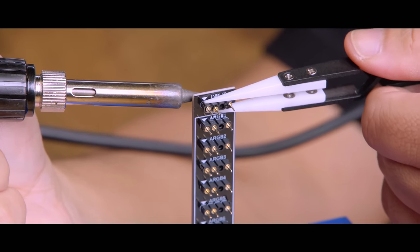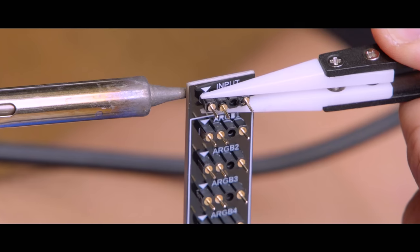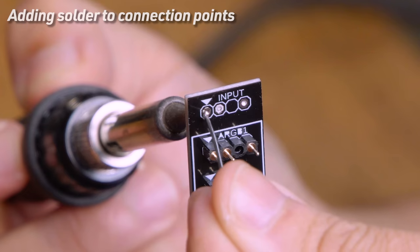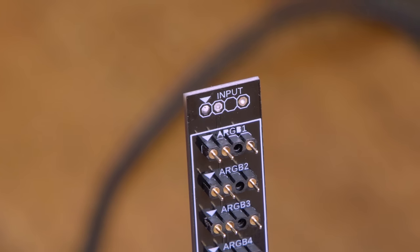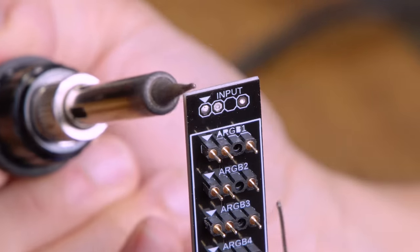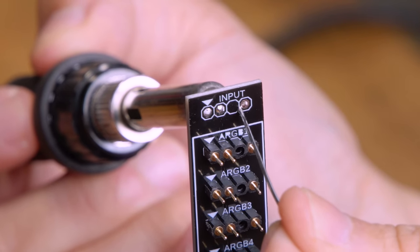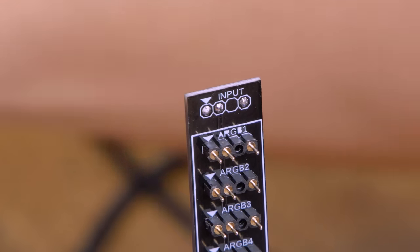You don't want so much solder that they bridge, because then that's bad. That's nice, that's pretty. See what I was talking about? It doesn't even go out of the circle. Yesterday Jay was wondering how do you get the solder in the exact spot, and I was like, that's the crazy thing — surface tension, it pulls it in. The solder wants to go where you want it to go. So that means the solder wanted to go all over the PCB when I was soldering — it's not my fault, it did it.